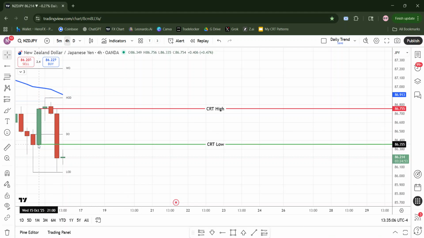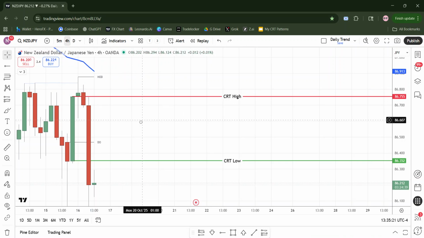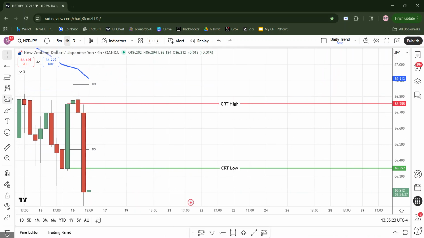The money candle came between 1 a.m. and 5 a.m. So now we start trading at 5. I missed the best time to get into this, which was, of course, between 5 and 9. However, if you miss the move and the money candle is present, your best hope for a trade is to get in around the 50% level of the money candle.